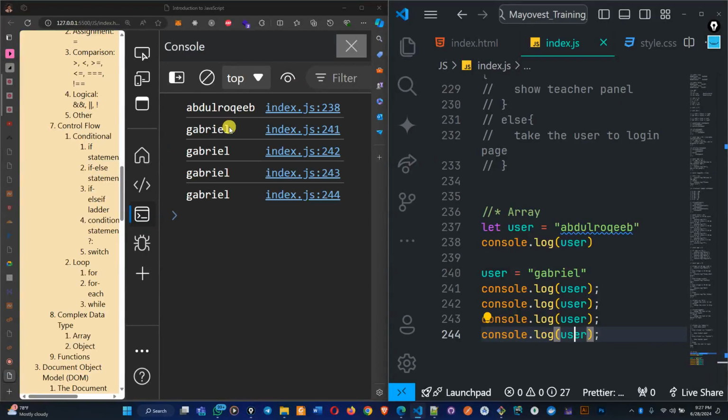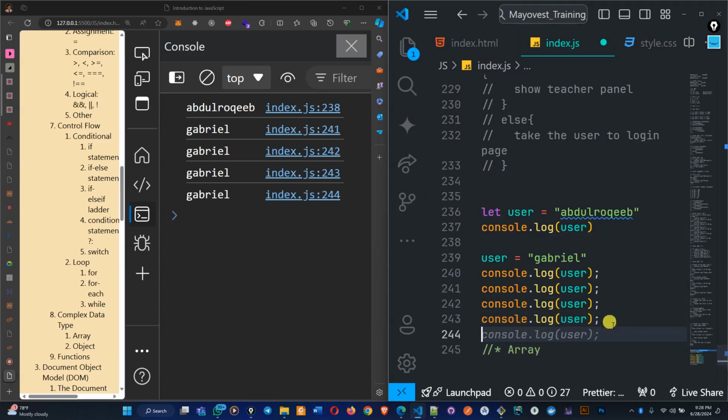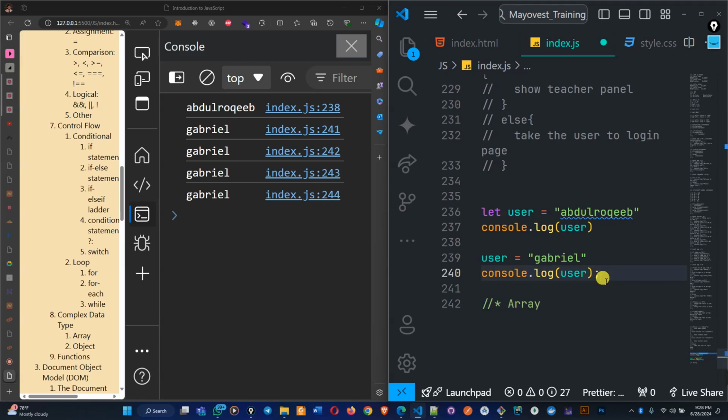So I can put Rakib there, I can put Gabriel there, I can put Rasta there, I can put Yemi there, and so forth like that. So our variable should be able to hold multiple values at the same time, and that's where array comes in. So array is a variable or a type that can hold multiple values at a time. I hope you are following. Yes, sir. So array, we use it to hold multiple values at a time.